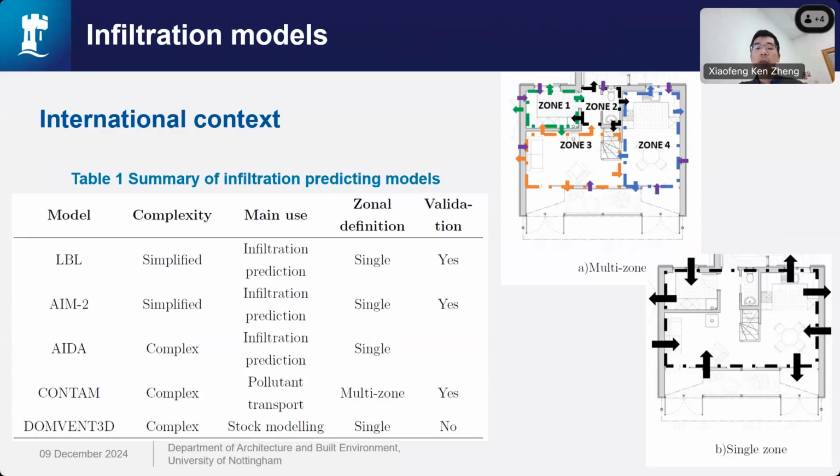Models have been developed over the last few decades to mathematically represent the leakage-infiltration correlation. Most of them treat the buildings as a single zone. Some are simplified. For instance, LBL and AIM rely on superposition techniques that simplify the calculation of air infiltration. The models are similar to each other with a proven accuracy.